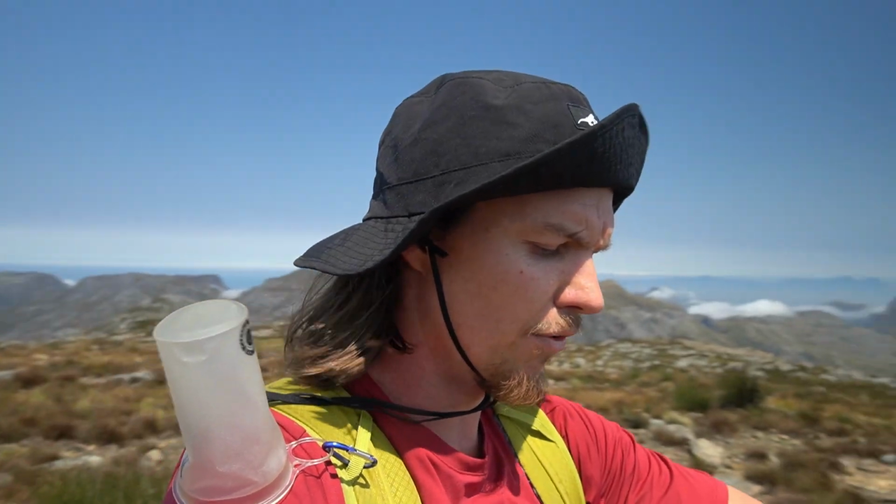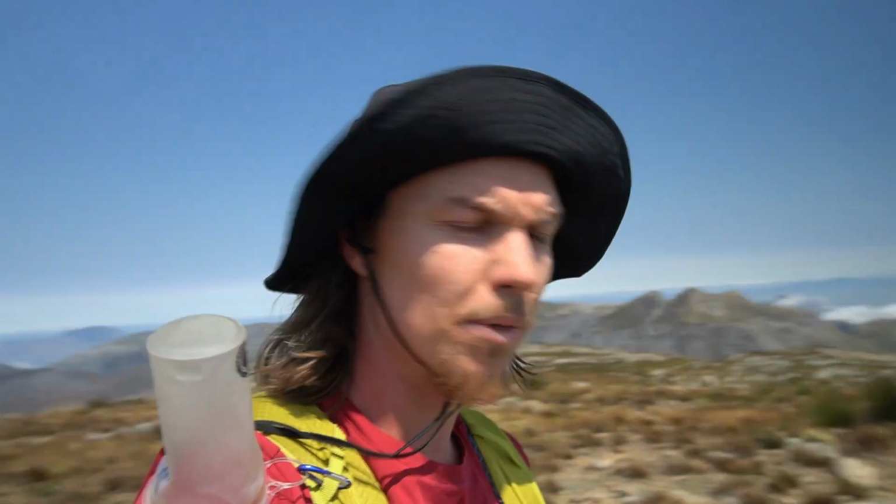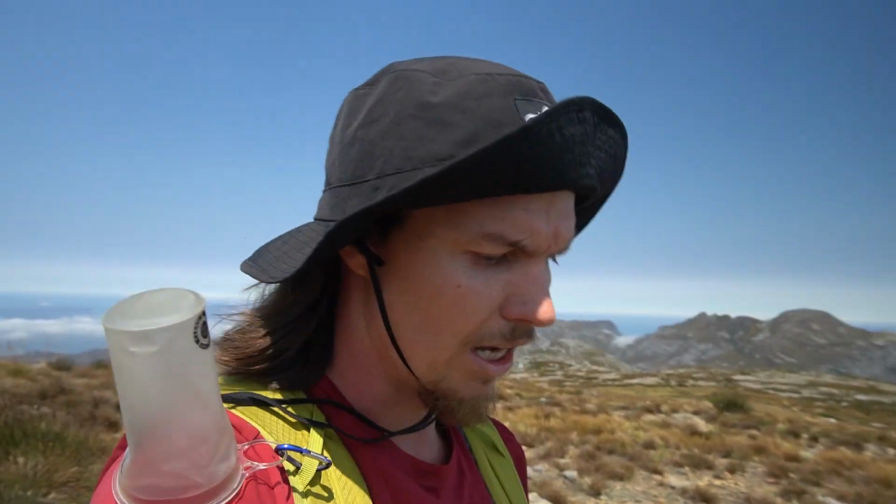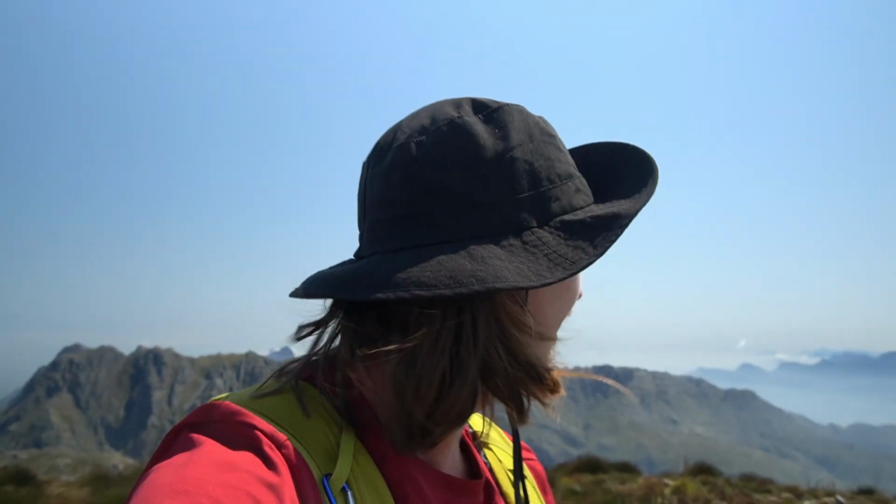So far been going for 5 hours, 16 kilometers, so 1,700 meters of vertical. So it's not heavy stats, but you can feel I haven't done a big day in a long time. Anything over 1,200 meters, you start to feel you're working a little bit harder than you should. But it's glorious, amazing to see the dam so far back down there. Really come a nice little bit of mileage.